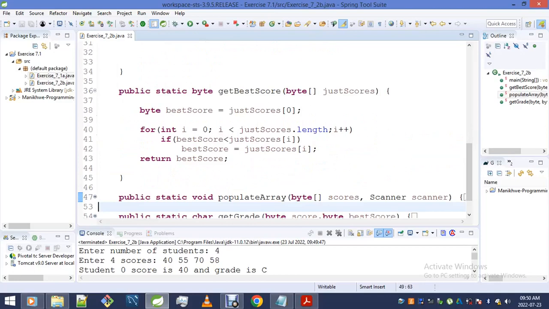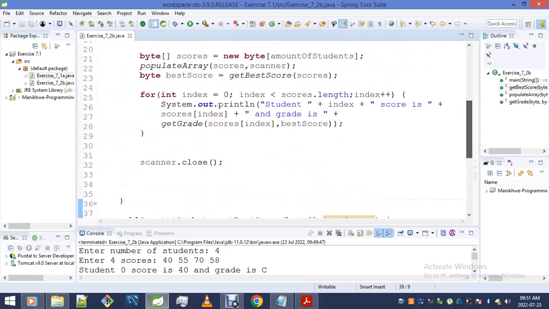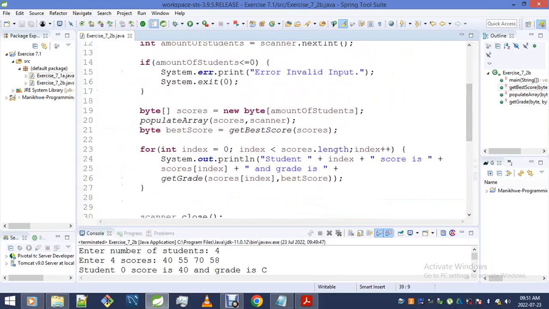But what you want to know is arrays are passed by reference. Meaning if you change your array within this method here, that's gonna reflect in the variable you have up here.